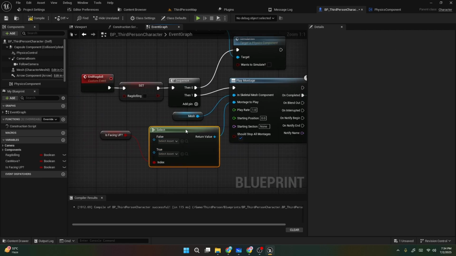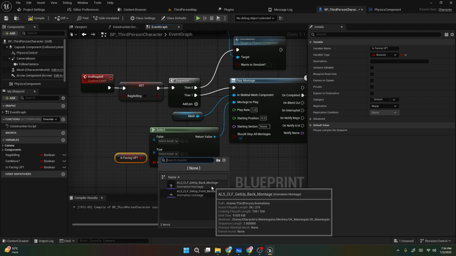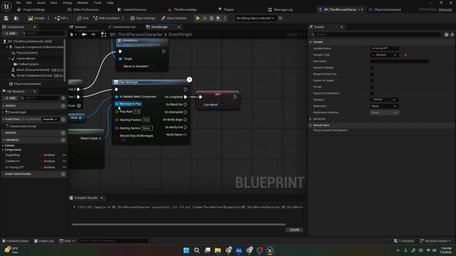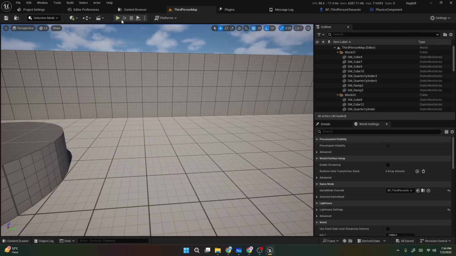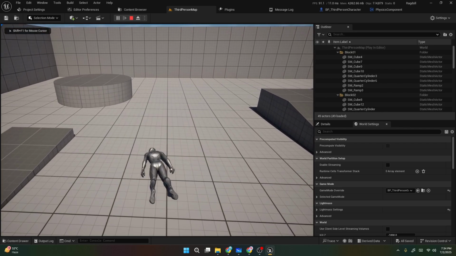So is facing up, is it true? Are we facing up? That means we're going to get up from the back. Are we facing down? We're going to get up from the front. And that's it. That's our ragdolling system in its entirety.